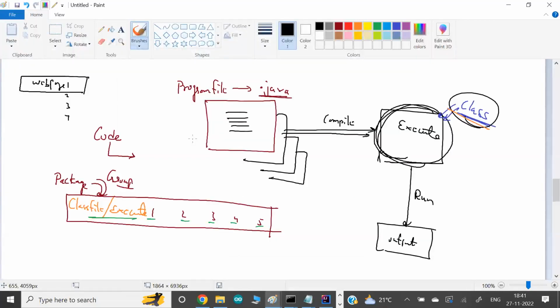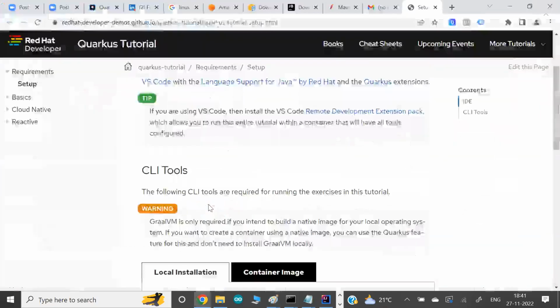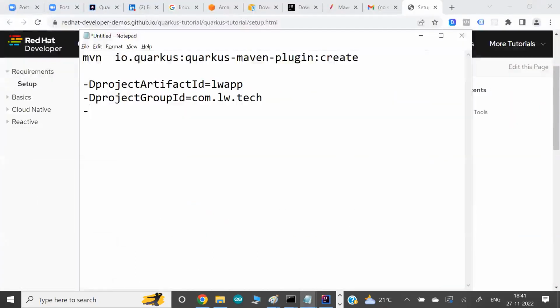Similarly here, whenever we run our app, I want one of the class files to run. Which is the main file? Which is the entry point? Which is the main file you want to run? So tell me your file name or executable file name. It's called the class file name. So here I have to give one more option called class name or class file name.